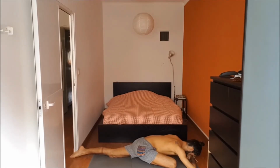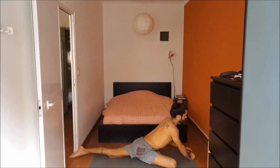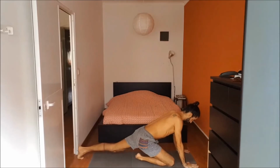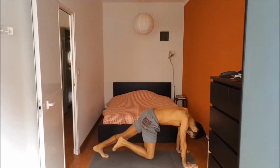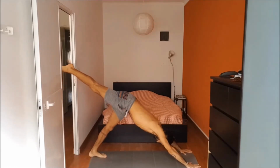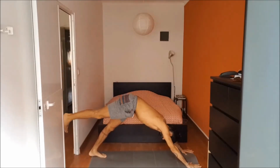Lengthening through both sides of the torso. And relaxing here, breathing deeply. Especially sending the breath into your hips, into your glutes. Inhale to come up. And then sending that right foot up towards the sky. Exhale to bring it down.